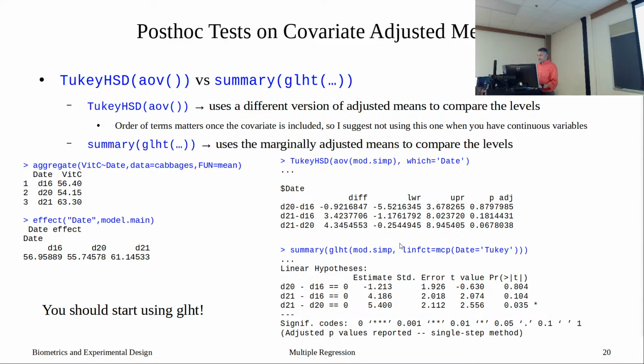So I think what we're going to probably do is stop here so that we can reintroduce the general linear hypothesis, the multcomp package again, simplified. Just as you can see, Tukey's gives a different value. The multcomp package accounts for those covariates and uses these adjusted means instead of the raw means. All right, so we'll stop here.